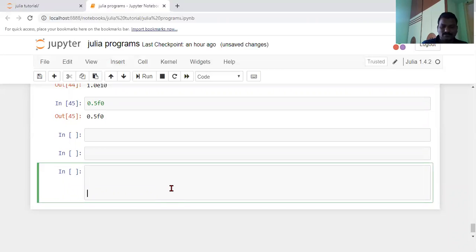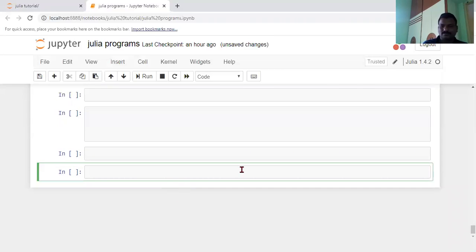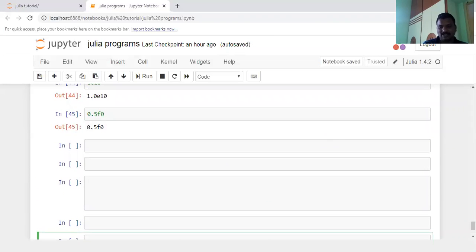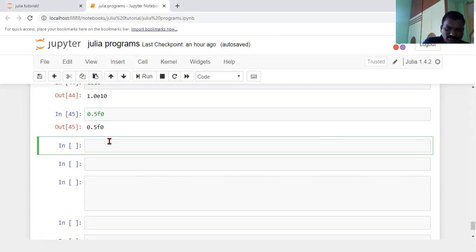Here, that is a way of representing the literals. For example, another literal for the f here, for example 225 point minus 3. Then if it is the type of system, I'm going to represent the value or type of the system. That means you have a result 0.5 f naught. Here I want to know the answer. What is the answer in this case? The type of the answer here, system is the integer 64 or 32 bits.